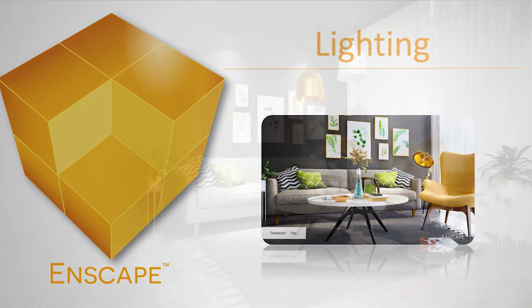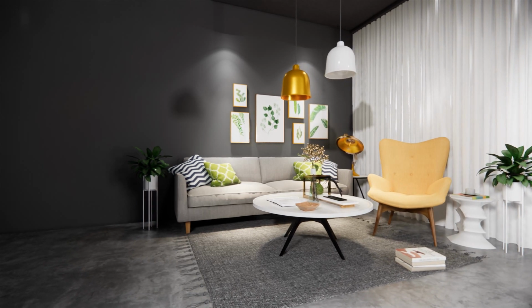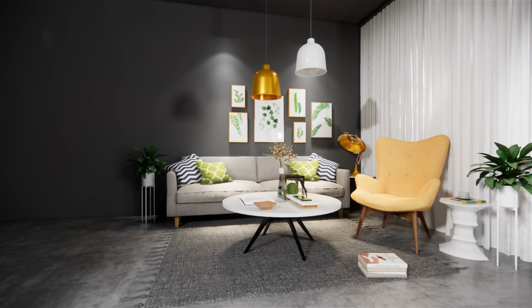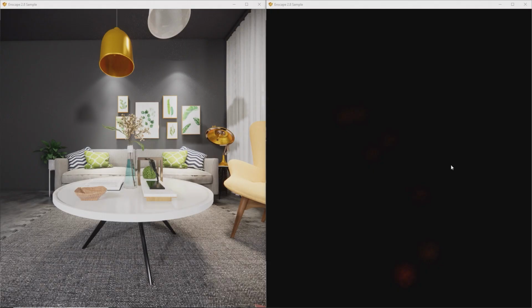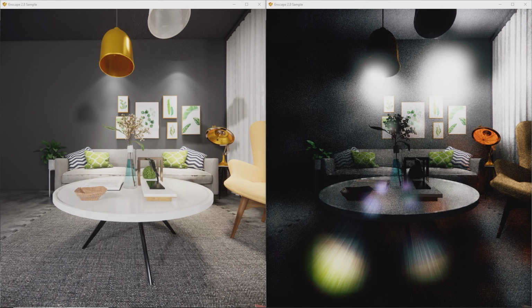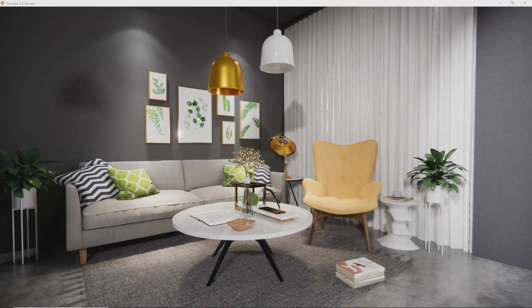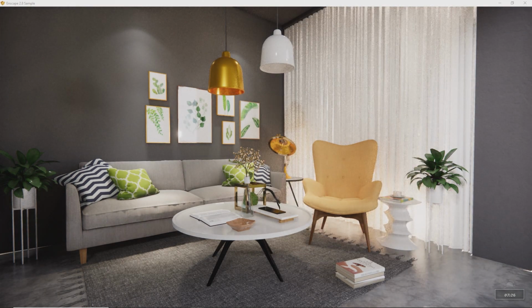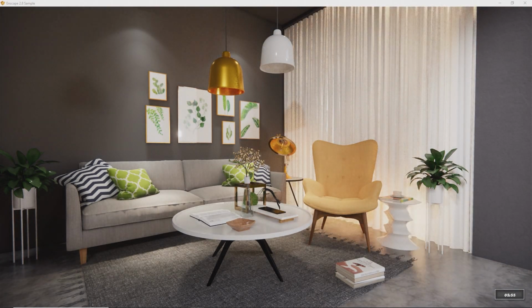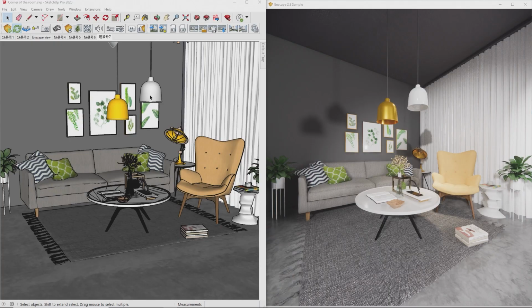Apart from natural sunlight and emissive materials, Enscape also adds artificial light sources to SketchUp. These are invaluable to illuminate a scene as they provide the highest quality lighting. It's important to know that Enscape will show ambient sunlight even indoors during day, so to see artificial light only, make sure to change the time to night by holding Shift, the right mouse button, and moving the mouse.